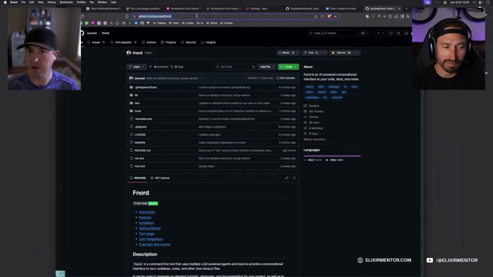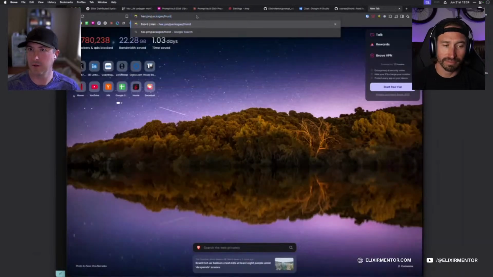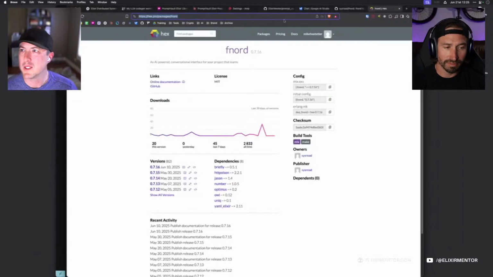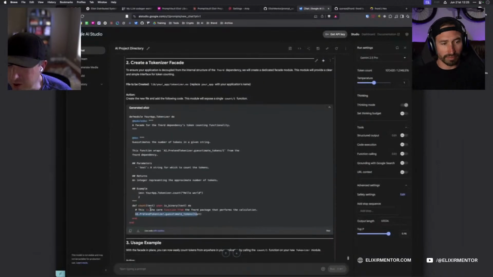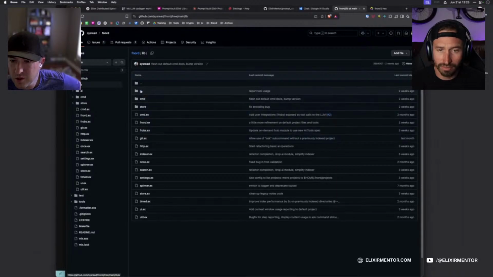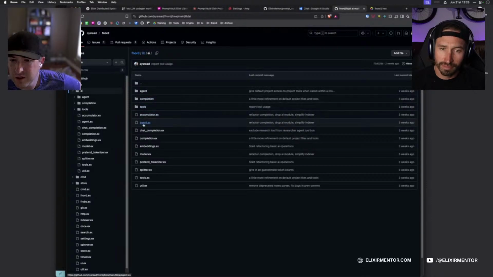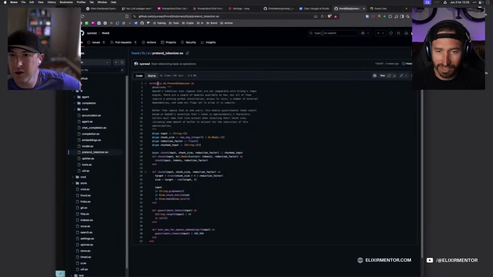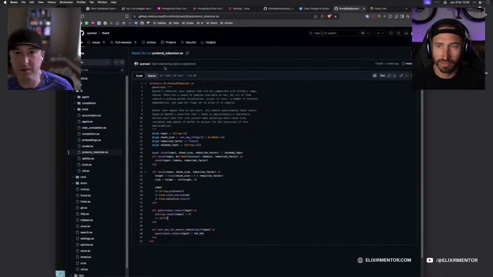So I want to reference the X package. And so it said this pretend tokenizer, and we should double check that exists because I don't believe it. It's just hallucinating functions for us. It might be. Oh, looky here. Pretend tokenizer. Okay. Oh, interesting. Okay. So it wasn't hallucinating. And that's cool though. I could dig that. That is not the kind of normal Elixir way, but that makes a lot of sense. So we do want to use that. Guesstimate tokens. Perfect. Okay. So Google, you were correct. I stand corrected.